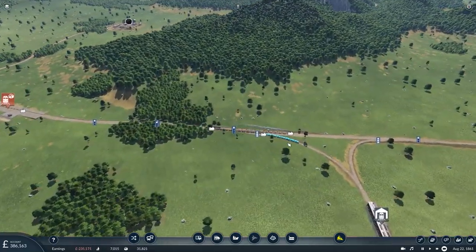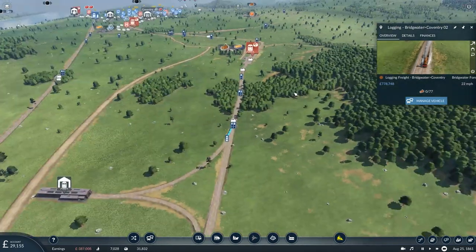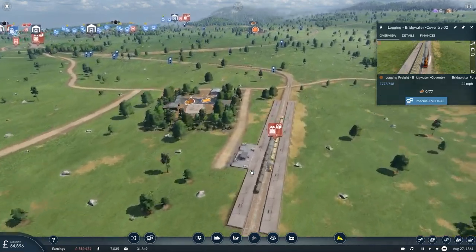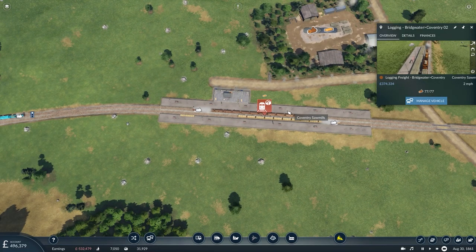What's he waiting for? I was waiting for this lumber train, the logging train, I should say, to just pass on through. That's fine. He now has clearance. He is going to wait here until there's a free platform for him to pass through at the sawmill.